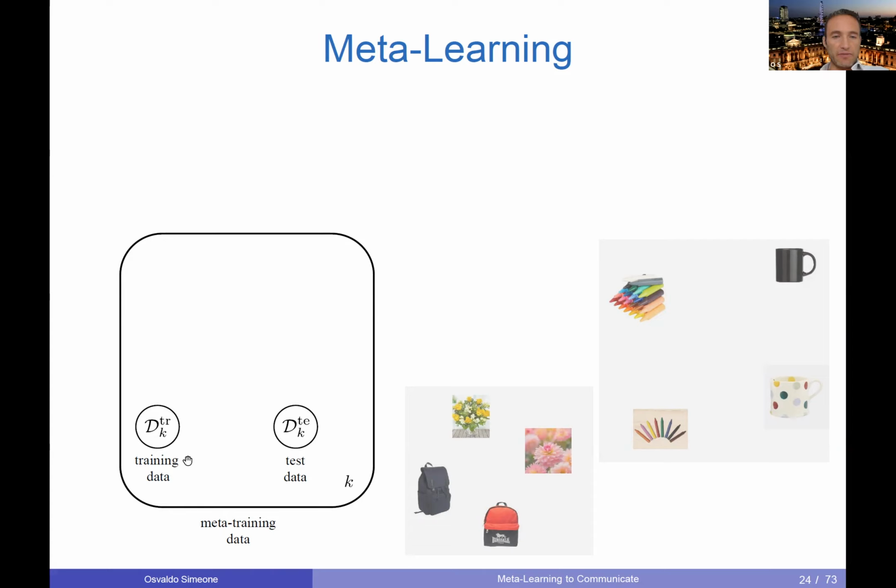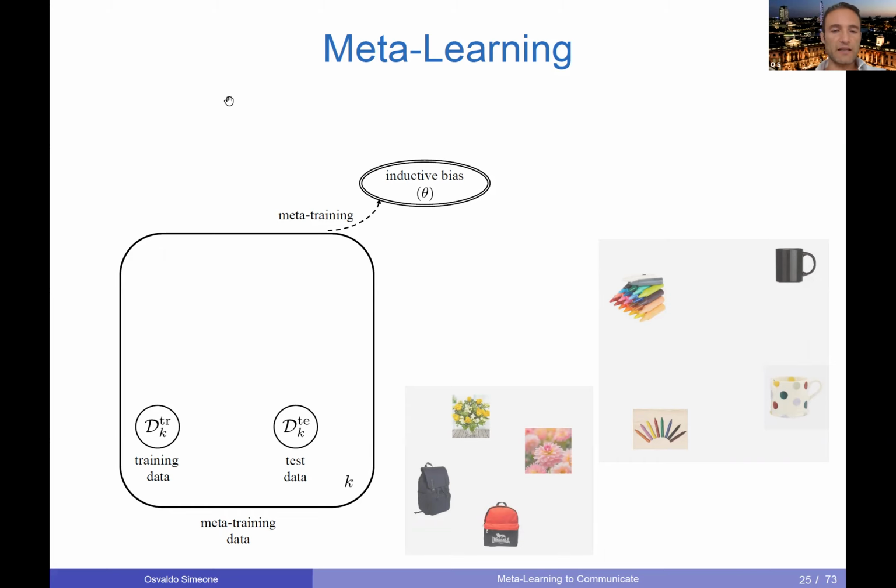And as you can see, typically for each such task, we will have training data and test data. And we use this meta-training data, again, not to identify a single classifier, but to, working at a higher level of abstraction, identify an inductive bias. And again, identifying an inductive bias means identifying a specific model class, for instance, a specific configuration of hyperparameters that defines the neural network, or more commonly, a training procedure. So essentially an optimization scheme.